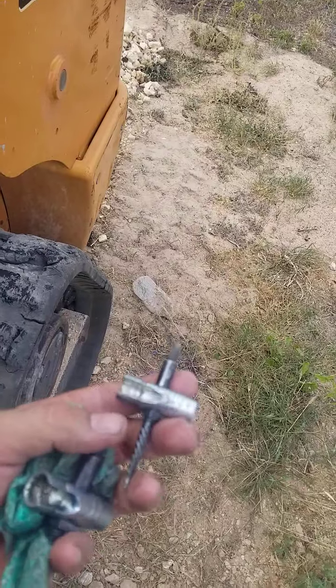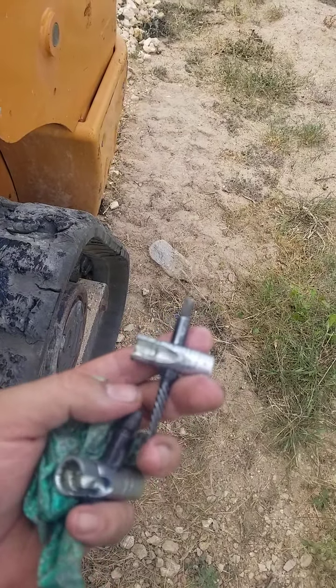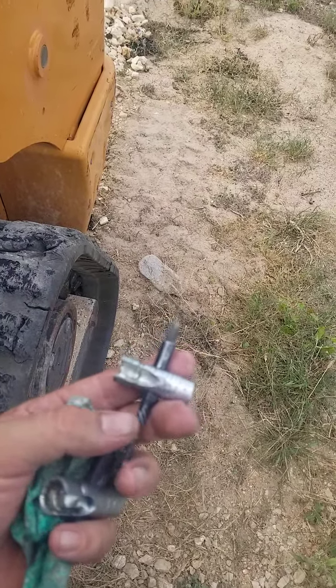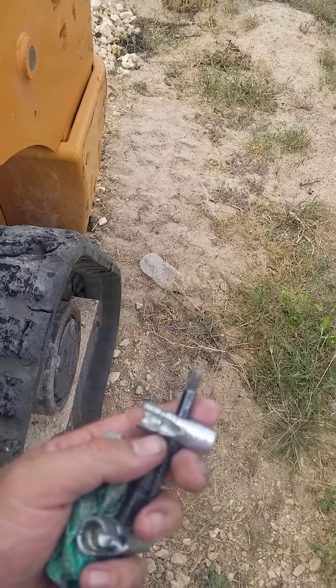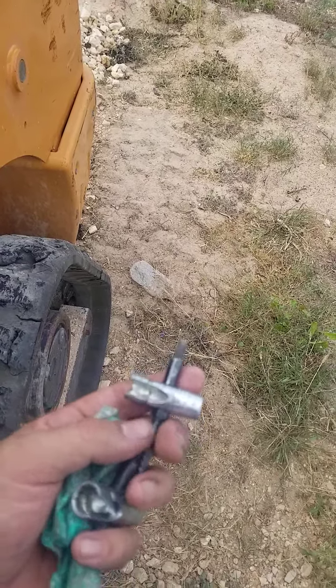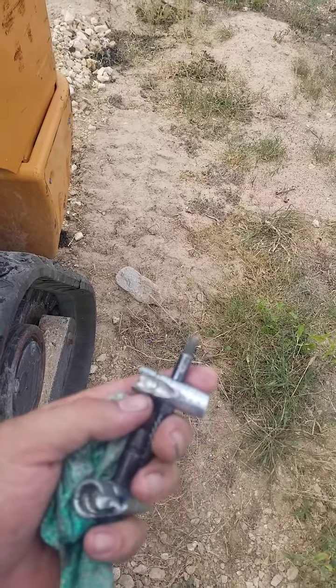Here's the best part about these. When you're done working on grease fittings and you leave, if you leave your Snap-on ratchet — quarter-inch — that's anywhere from $80 to $120 depending on which one you got, plus the socket which is anywhere from $15 to $25. These don't cost that much and I'm not going to lose sleep over it.